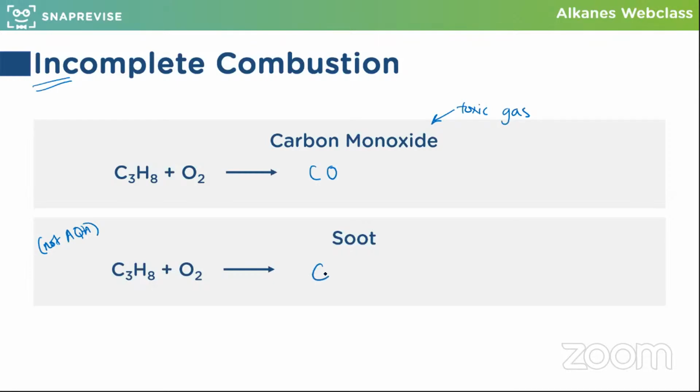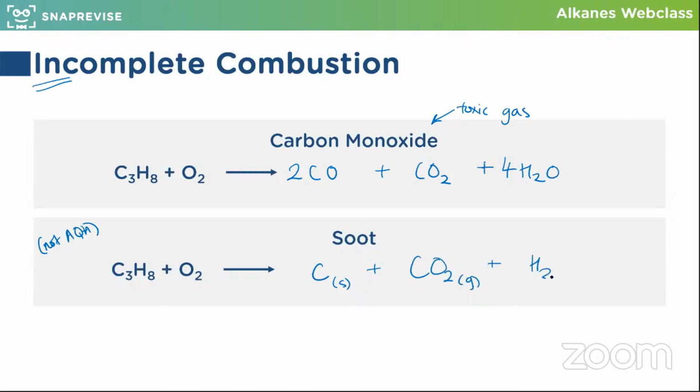Now, if you get asked this in a question, they should tell you what else they want you to add into the reaction. They shouldn't just leave you hanging, because you can obviously have differing amounts of carbon monoxide, carbon dioxide, or some or none produced. So just bear in mind that they should be giving you hints as to what is produced. So we've got carbon, which is just solid, soot, which is solid carbon.